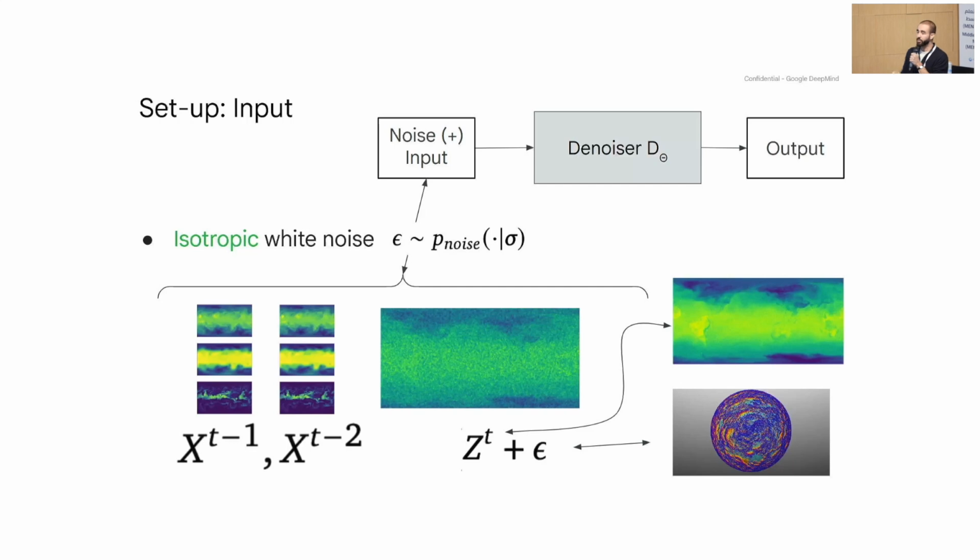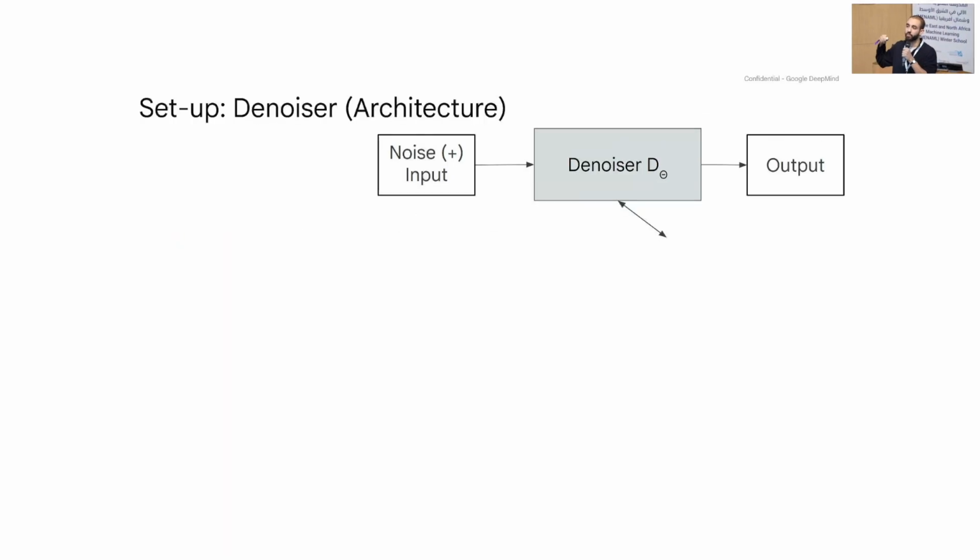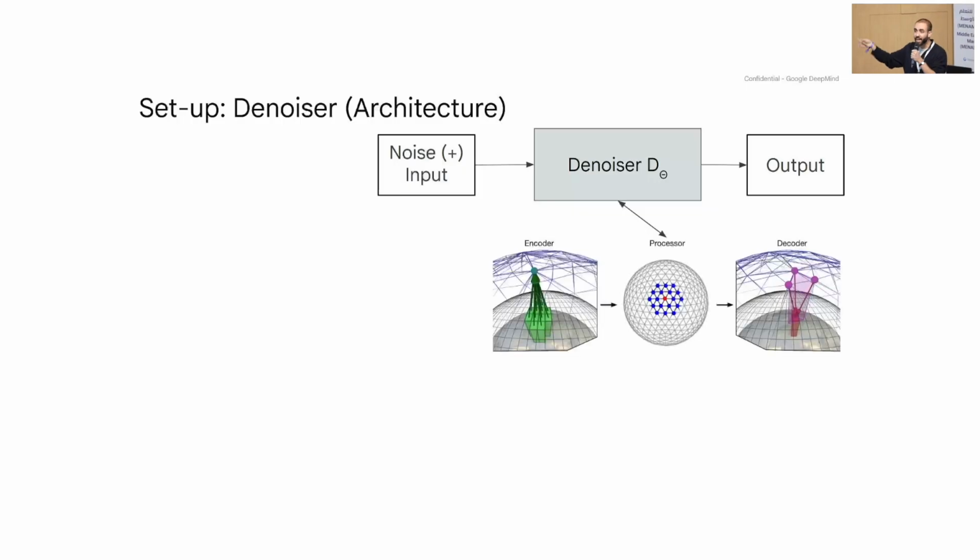But one key distinction is where exactly this noise comes from. So I've got my residual that I want the network to predict. The noise I'm going to add to it is what we call isotropic white noise. And this is just a fancy word for noise on a sphere that's rotationally invariant. So what we would consider is truly IID. And the reason for that is that we live on a sphere, and the weather is a system acting on a sphere. So we want to model that correctly. We don't want the Gaussian noise to be on a grid like we did in the case of image diffusion. We want it to be on a sphere. So we'll sample it there and then project it down to the grid so that it's correctly represented.